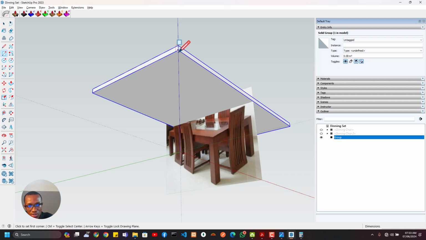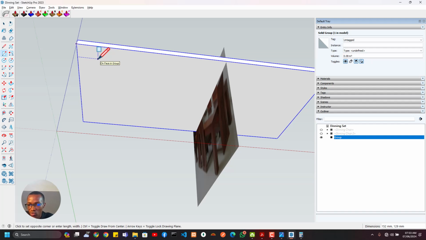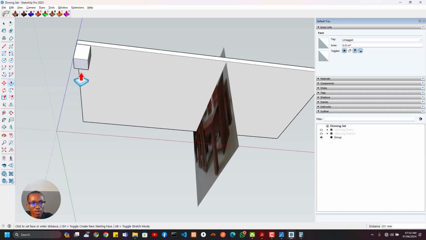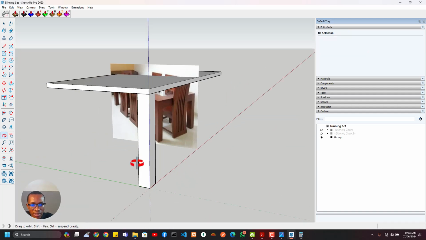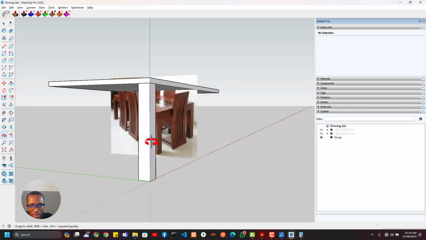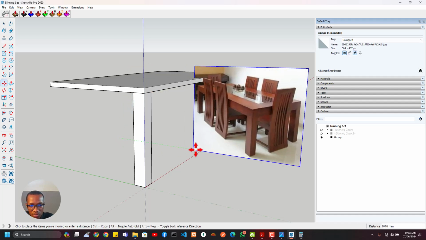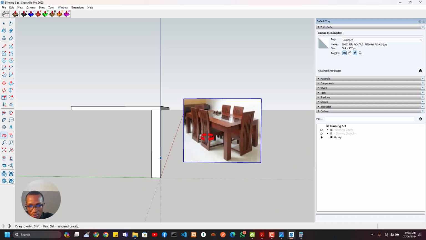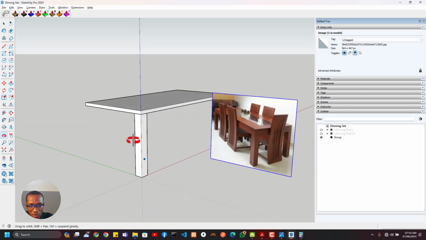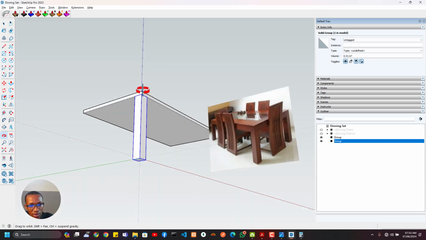Then I could just measure the table leg out. Let me see. I'll make it a square. So I'll do 100 by 100, quite thick, and I'll push that down. Now, we don't really have much going on there for the legs, so let me move this out of there. In terms of making it a symmetric or mirrored leg, we don't know what we might do later on. So I'm just going to select this and make that a group.